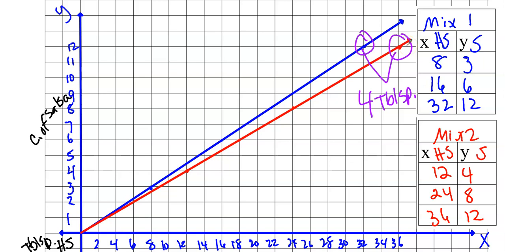It goes further to the right, which is the x-axis, right? It goes along the x-axis and it goes farther. And so I can see, based on my graph, even though the red line is underneath the blue line, it is hotter because it reaches further to the right. So I can see, looking at this graph, that mixture 2 is hotter. Mix 2 is hotter. Right, so it goes further to the right. Okay, that's the first example.